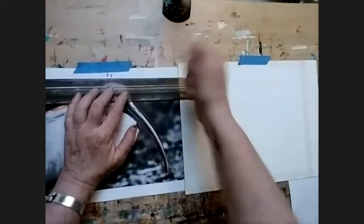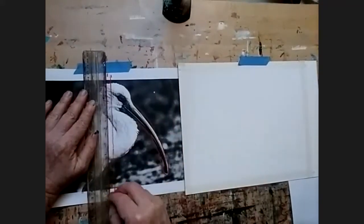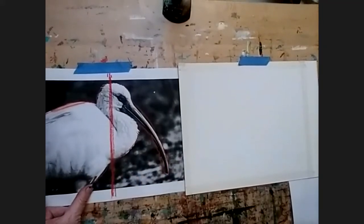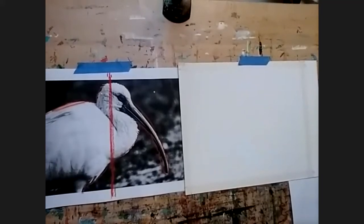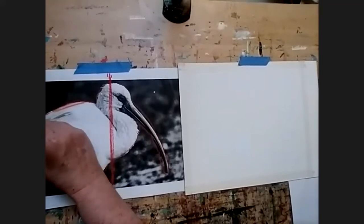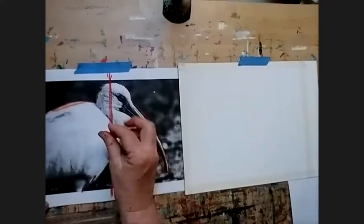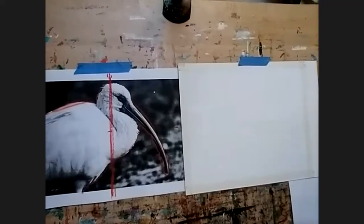I like to do this just to show where the bird is in relation to the center of the paper. You see how much of the bird is on this side versus this side? Can you kind of see? So sometimes it's helpful to do just two halfway points. In fact, I will often not even mark the halfway. I'll just put a little mark here in the center, here, here, so I can see where the outside edges are.